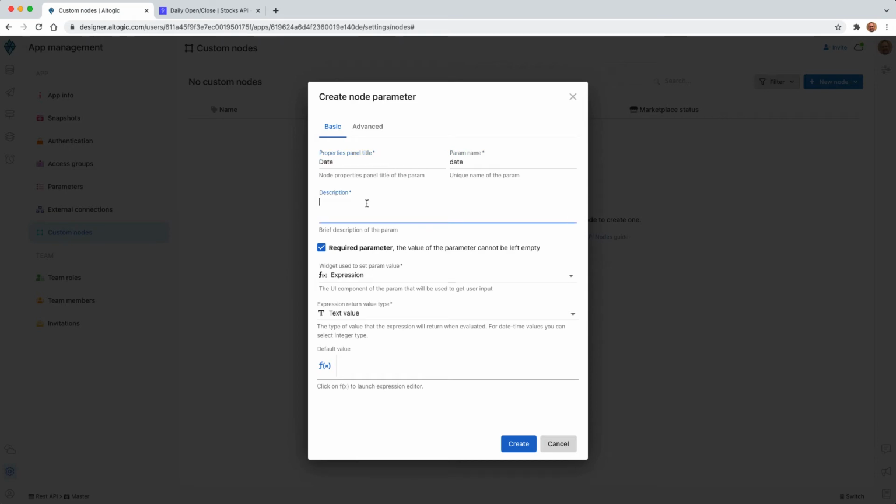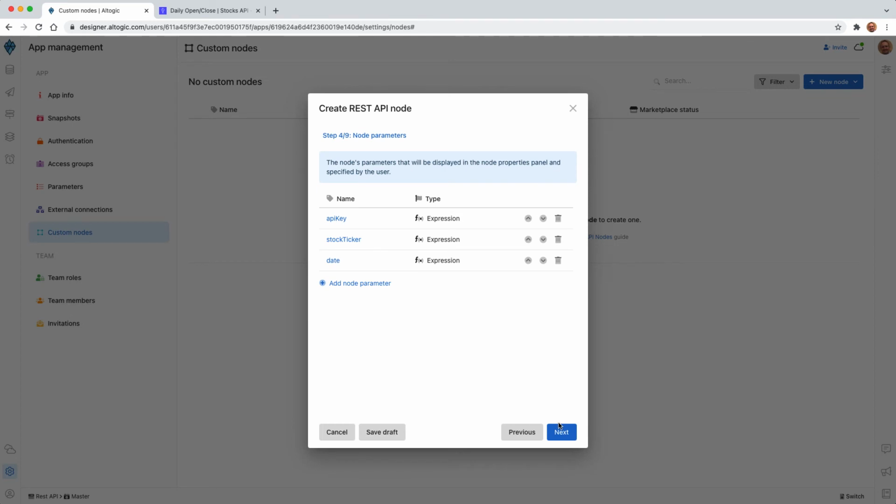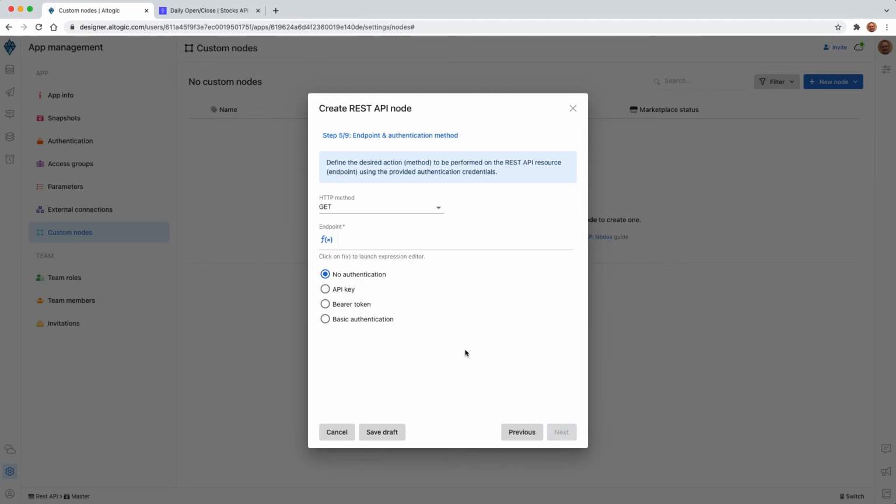The date of the stock, the date to fetch the price information of the stock, in year, I think month, day format. Again, it will be a text value. Those are the three things that we have.